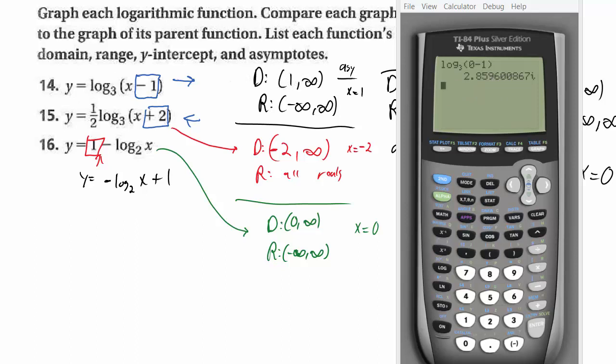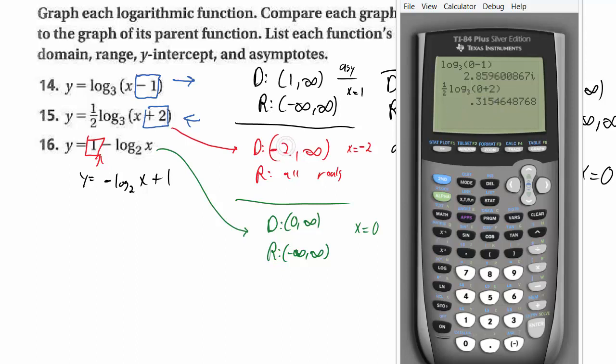For number 15, if you want to find the y-intercept, you can try to do it by hand, but I'm going to use the calculator. By replacing the x coordinate with a 0, my y-intercept is going to be (0, 0.315). I can round to whatever I need. All of these do have an x-intercept, but like the first one doesn't have a y-intercept, the second one will, again, because 0 is in the domain, so we expect that.